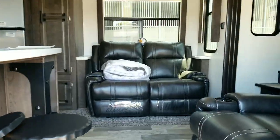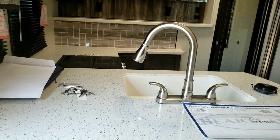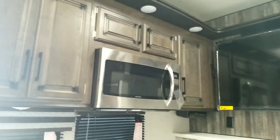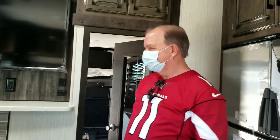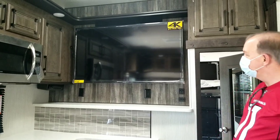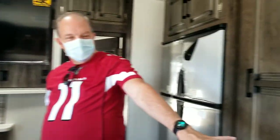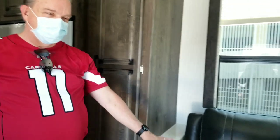This is another RV. Look at those leather seats — the color makes it more fancy. There's a television which makes it more interesting; you don't usually see a television in the kitchen space, but it's nice because it faces away from both of the theater-style seats set up here. You've got two theater-style seats that both recline.